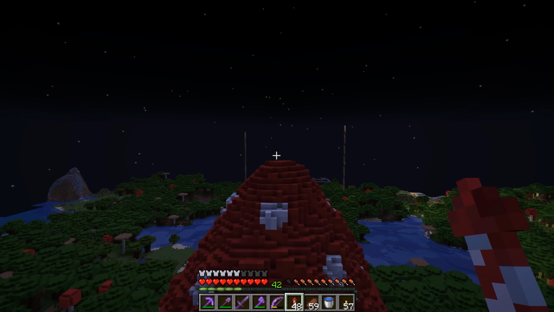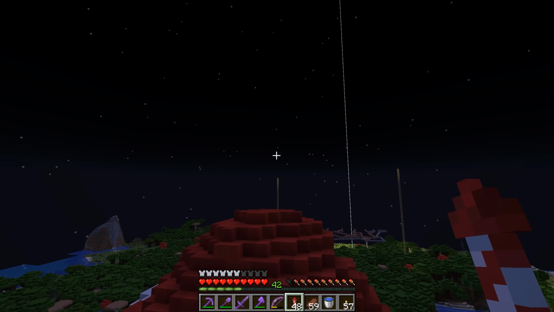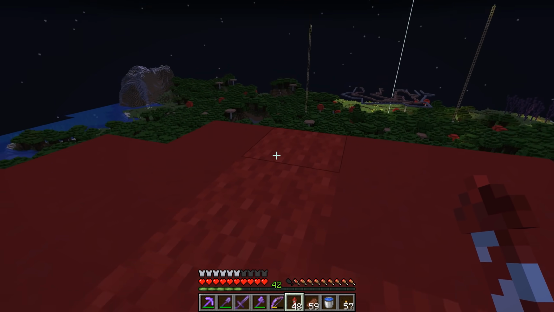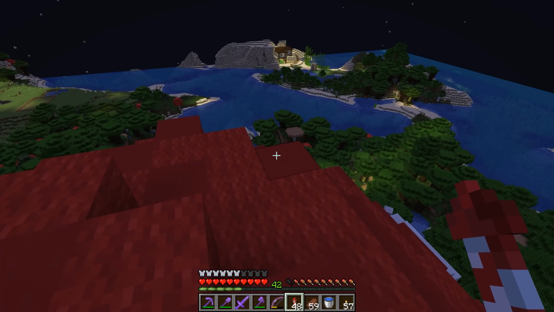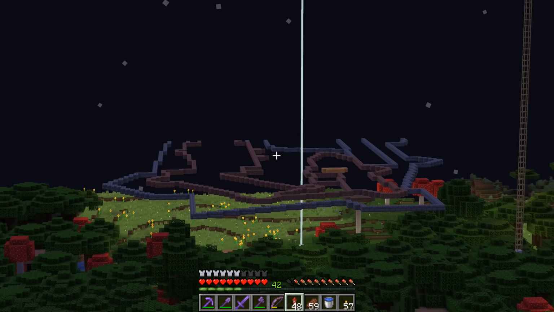I think for lights, I'm going to go with shroom lights underneath the floor, probably with leaves on top. We'll be going for some kind of a nature-y theme inside the mushroom. Thing is, though, I don't have any shroom lights, so, oh my goodness, what's going on over here?